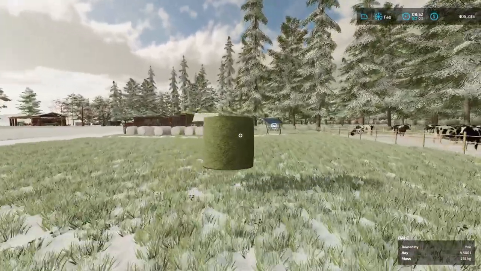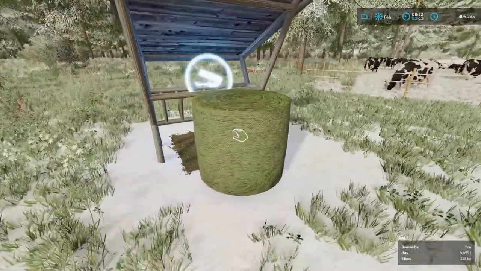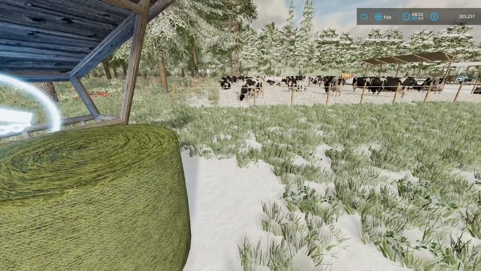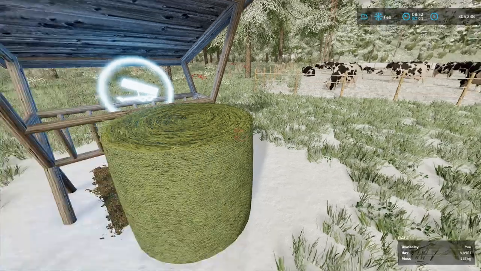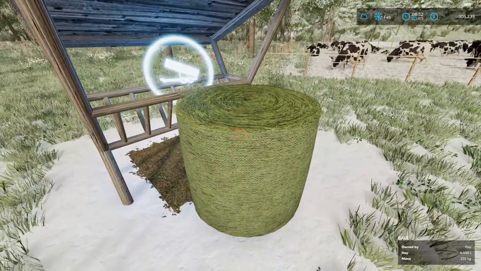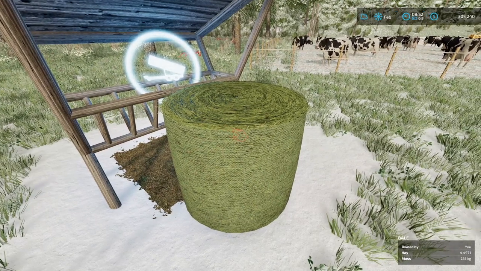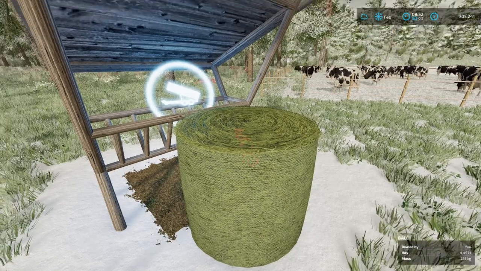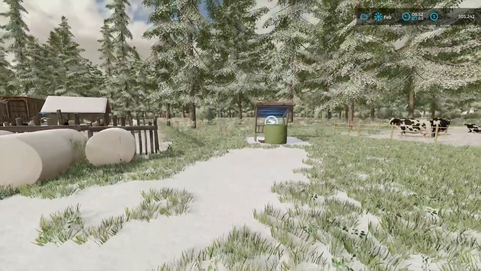So this is that wildlife mod I was talking about. If you just place it right there and look up at the top right corner of the screen, you'll see that we're gaining $1 every so many seconds. That's because it's slowly eating away at this bale. Bottom right corner shows you that it was 5,500 liters, and for every liter that goes down, $1 goes up. Yeah, nice little extra chunk of money. Not a bunch of money, but it is something.